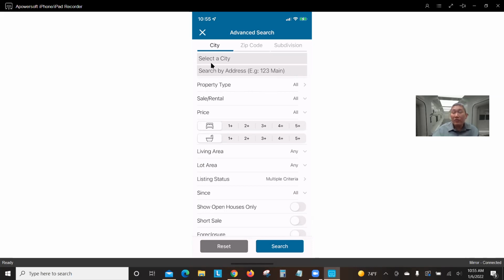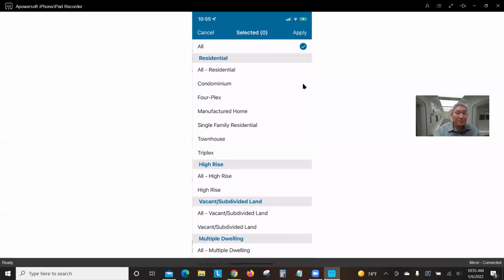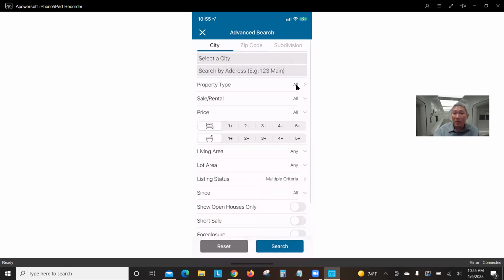This is where you enter the criteria for a search. If you're not looking for addresses, you can choose what type of property: single family residential, high rises, vacant, and so on. After you select something, tap apply, and it keeps the property type you selected.